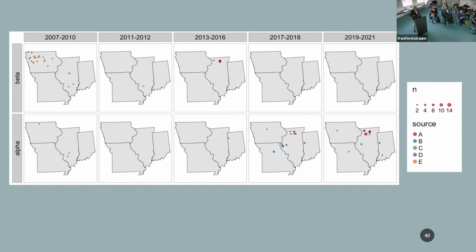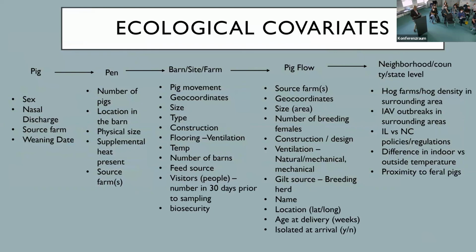Anyways, I keep talking about this ecological perspective and what we're going to do in Vietnam with H5N1. We got viruses from all over the country, and we looked at human and environment, this is backyard poultry, and we had some human cases as well, not very many. So there are all these different multi-level factors that might be part of the ecology that might be driving it. So which ones are important?